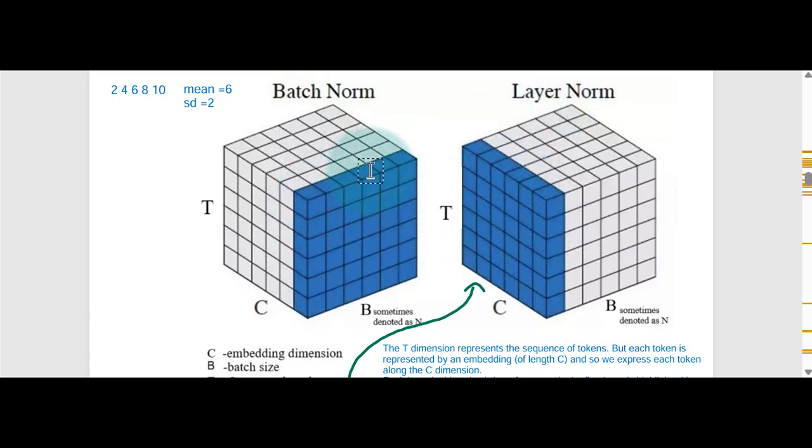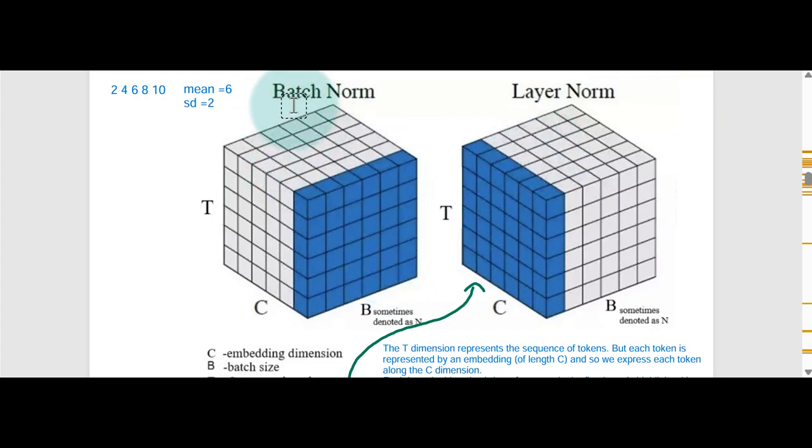So you don't take this set of values for the first calculation of norm. You take this set of values. Okay? So it's different. And obviously you're going to get different values when you do the transformation. You're going to transform everything in here, then everything in here, then everything in here, and so on. So all these numbers are going to become new. But if you do it this way, you don't expect that you're going to get the same set of numbers that you get over here in each of these cubes, or little cubes.